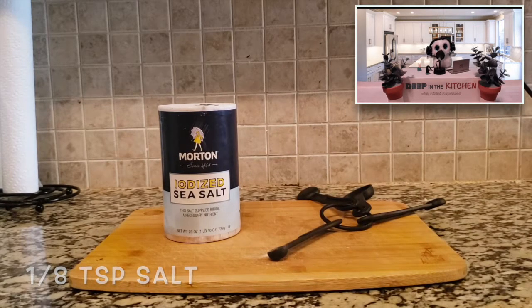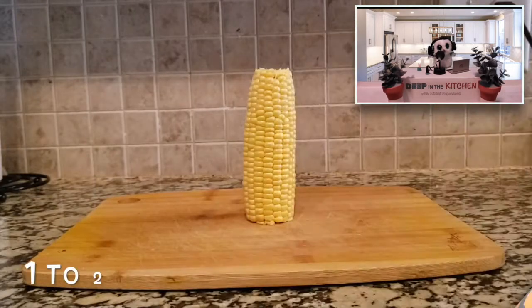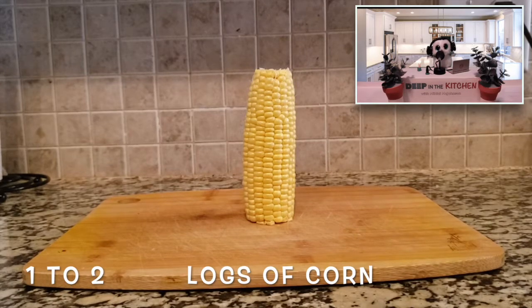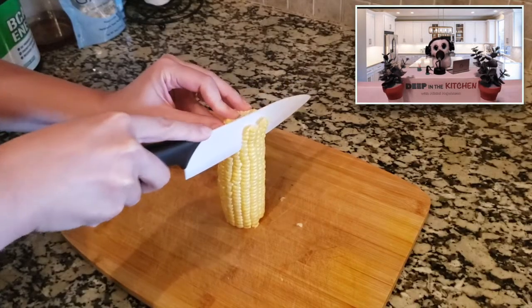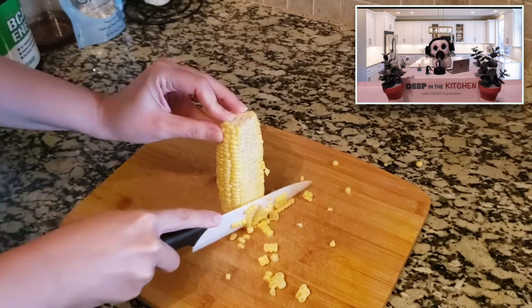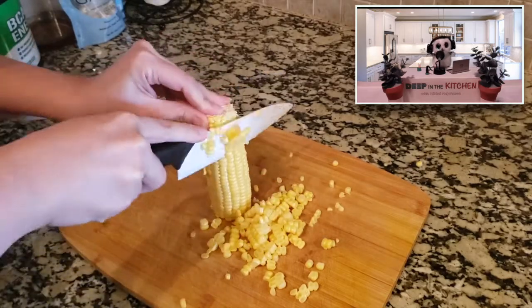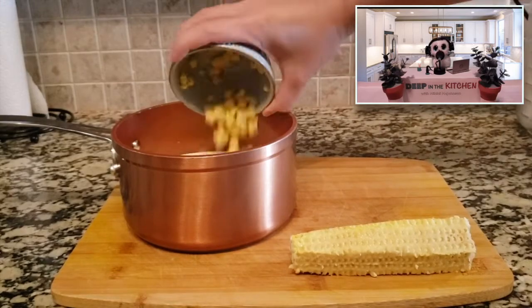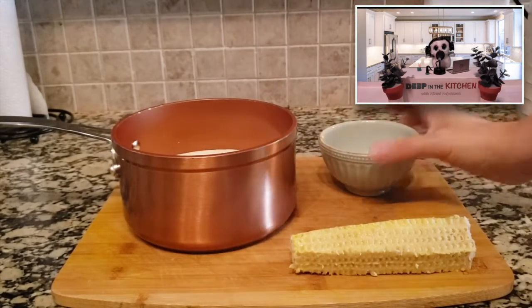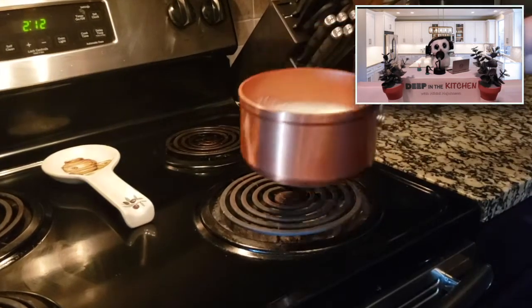Now we've got to add some salt, one teaspoon. Now we're going to add some logs of corn. You can add one or two. If you add two, you're going to have more of a corn flavor. Let's just saw this down and plop it in there. You can add the stock too, and that'll give it some good flavors.